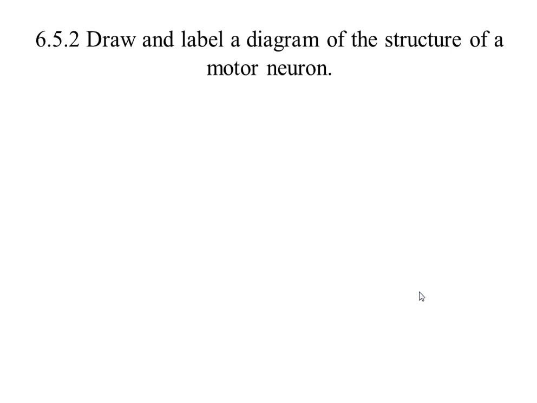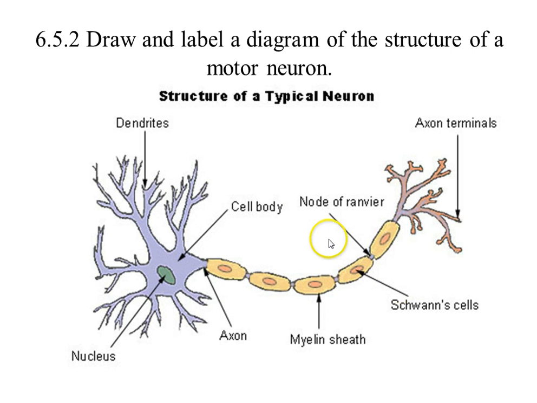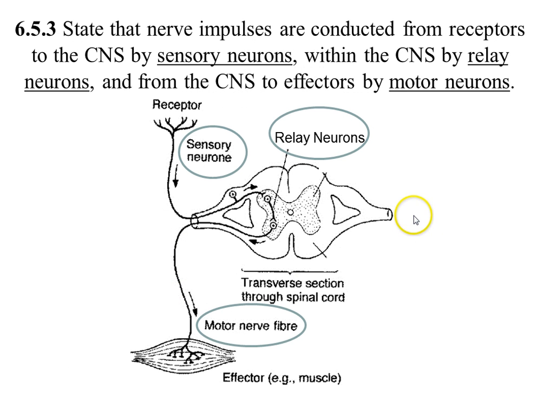So again, you have to be able to draw and label a diagram of an axon. So here's one. I'm going to skip this pretty quickly because there's another video that shows you how to draw this and how to label it. But you need to be able to state and talk about how a nerve sends a message from a receptor cell through your central nervous system back to your muscle.